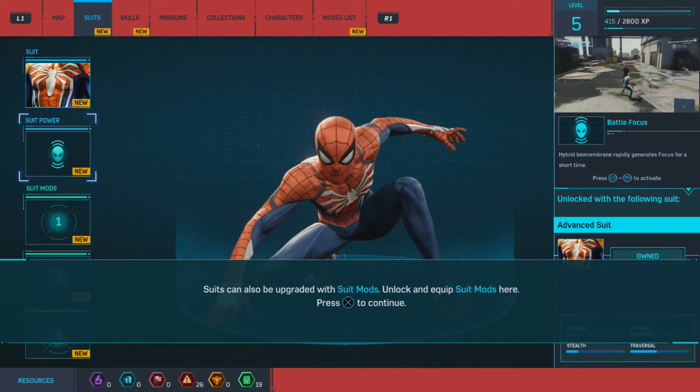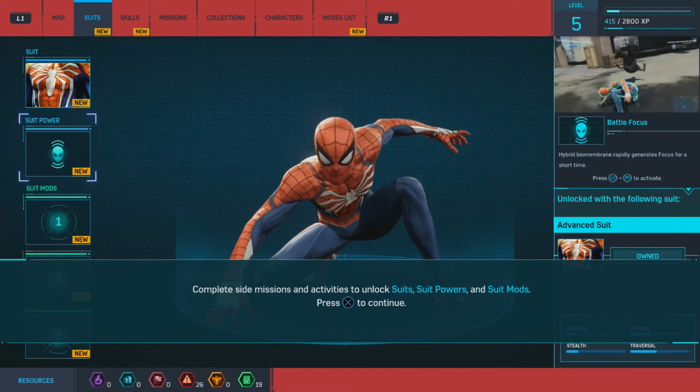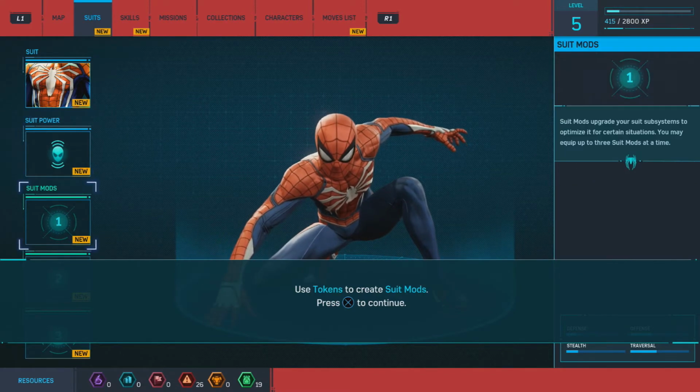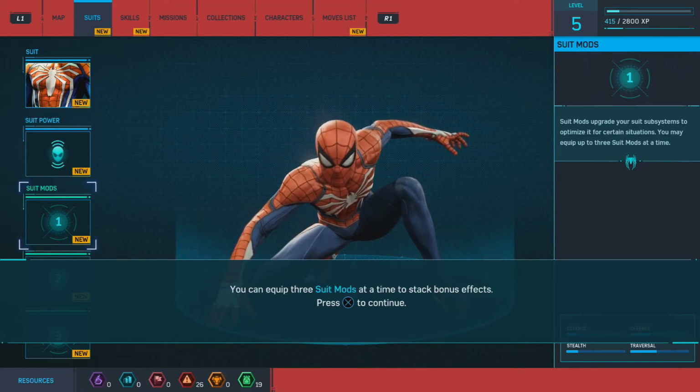Suits can also be upgraded with suit mods. Unlock the equipped suit mods here. Complete side missions and activities to unlock suits, suit powers, and suit mods. Use tokens to create suit mods. Suit mods increase your utility and boost your offense and defense. You can equip 3 Spider-Man or whatever. It's funny how I quit reading on the last thing to read. I wish I should have just read that red thing, huh? Wait, I should have read that red thing? Bruh, what happened to my English?